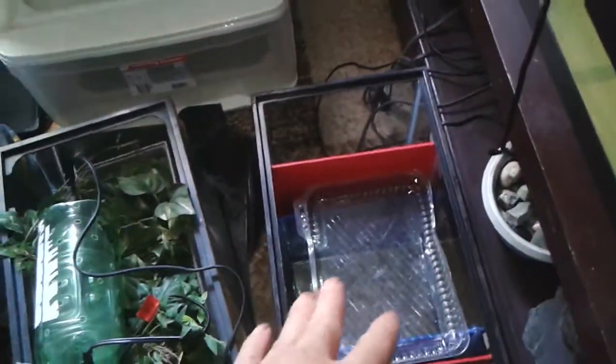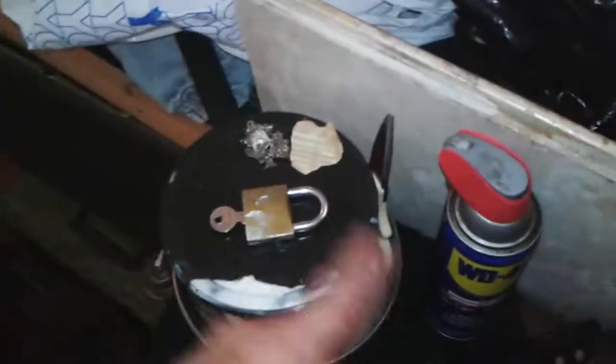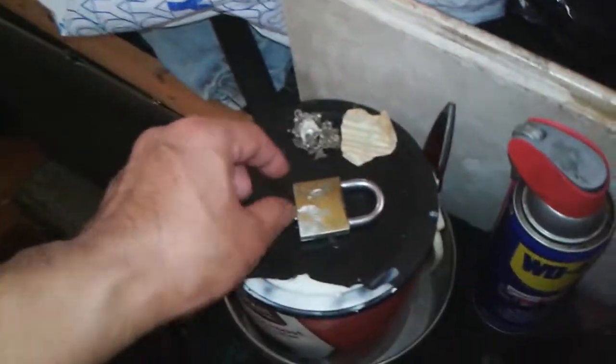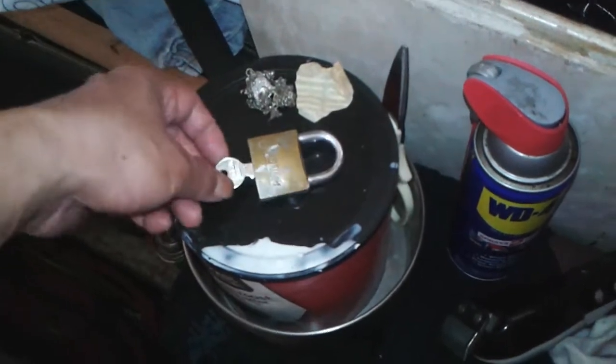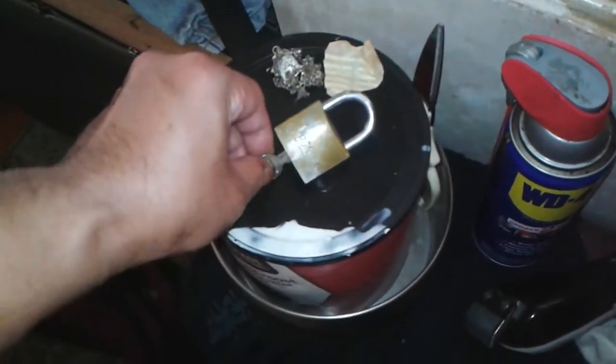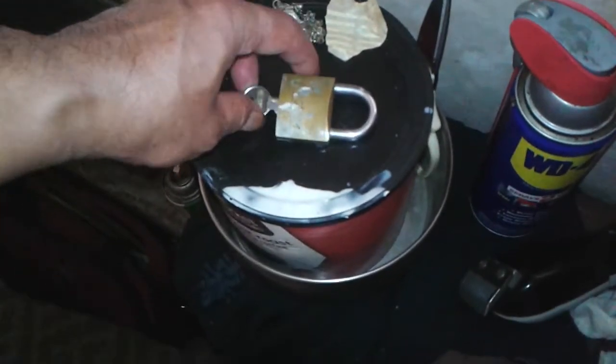Like, let's say this tray. With DIY you can do a lot of molding, and I found a good way to use old oil or old lotion, like some of this lotion or some of this sunscreen. You can actually coat some things. I'm using it for a lock for now, prepping it so that it doesn't jam.